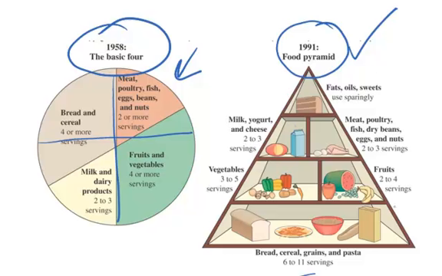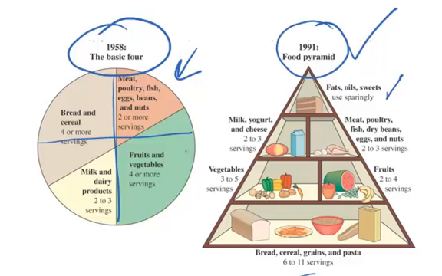They tried to show that most of your diet should come from cereals and grains, next fruits and vegetables, then meat and yogurt, and then at the very top, to use these other types of foods sparingly: fats and oils and sweets. They're not really necessary for a healthy diet, so they should be used sparingly. And that type of dessert is left off of the circle.